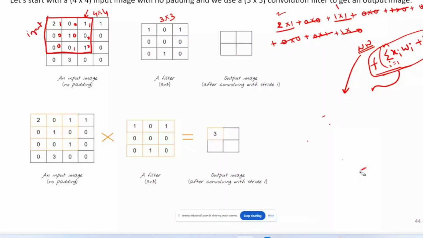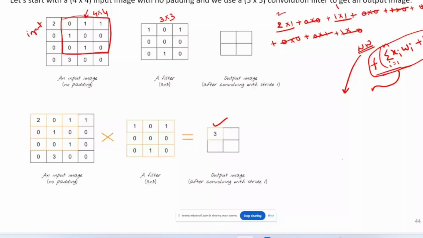So that is the first place, the 3. Next, the filter moves one step forward. After moving one step forward, it again does the convolution operation, multiplying the image pixel values with the corresponding filter values.